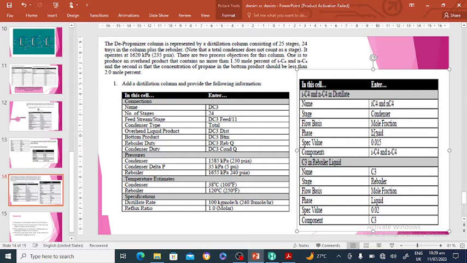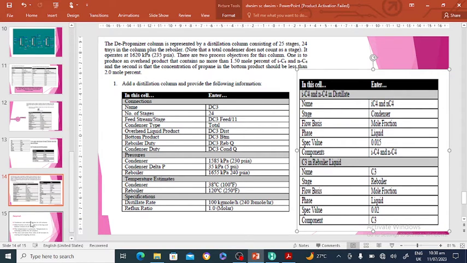The components are isobutane and butane, and the C3 in the reboiled liquid stage, the reboiler fraction, and we want 2% propane in the bottom. So the concentration of propane in the bottom should be equal to or less than 2 mole percent in the bottom of the de-propanizer.